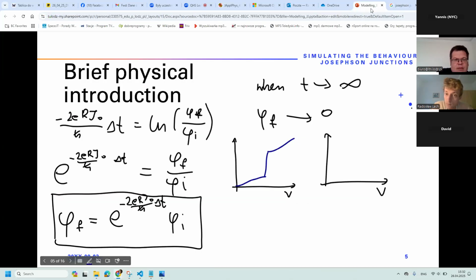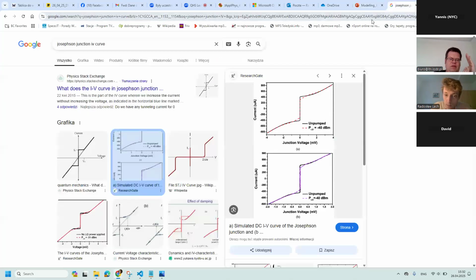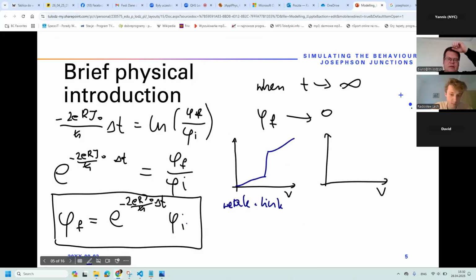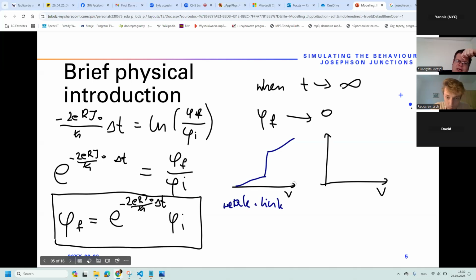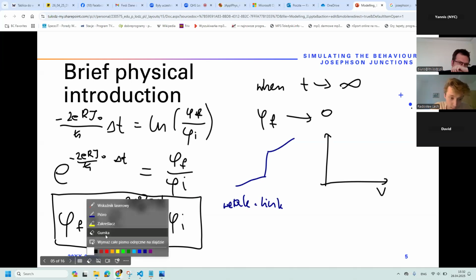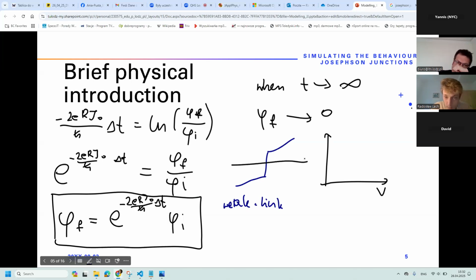Okay, so this is not, but this is weak. Correct, because you have to shift it. This is an antisymmetric function, so this line is on the OX. You need to shift it. Yeah, okay. It passes through 0. And also you need to shift it down, because there are minus values present. Yeah, sure. I will simply draw the axis here and here. So this is the tunneling regime, weak link. Yes, this is weak link, right?